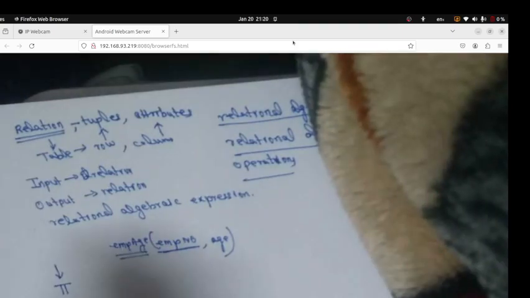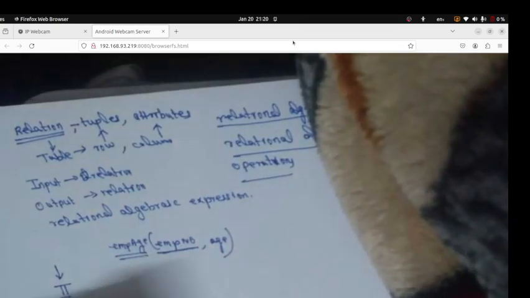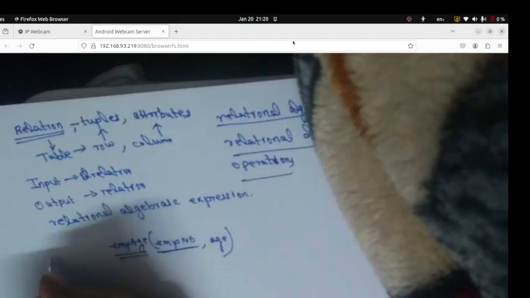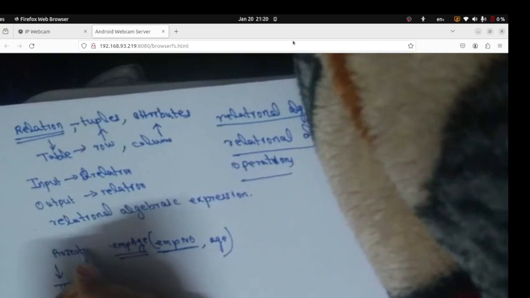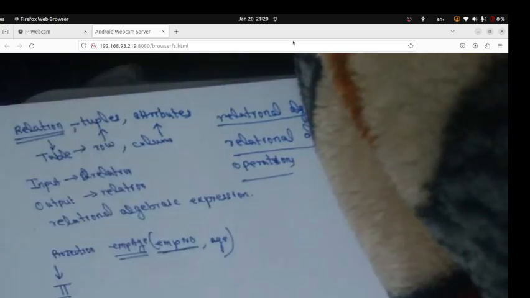So the expression is pi. Pi means the name of this operator is known as projection. Projection means, suppose there is a relation and there are suppose 6 or 7 attributes or columns. Now from that relation we want to extract the information of all rows, but consisting of only two or three attributes. So from the set of attributes we are finding a subset of attributes for that particular relation.